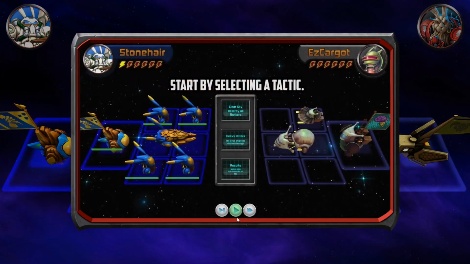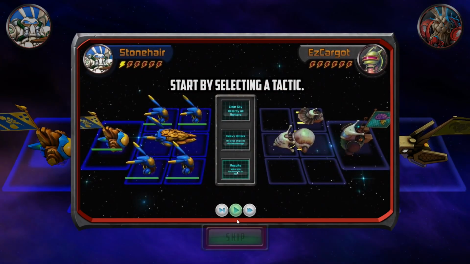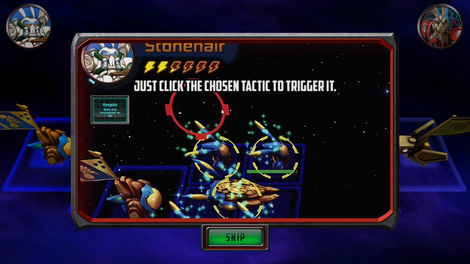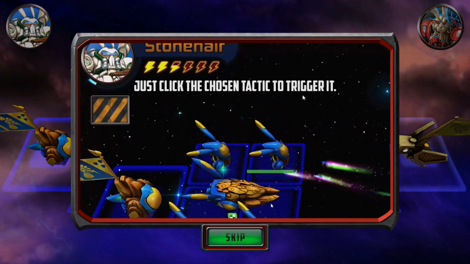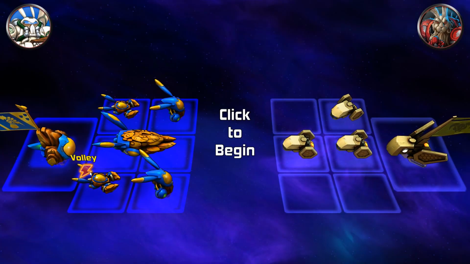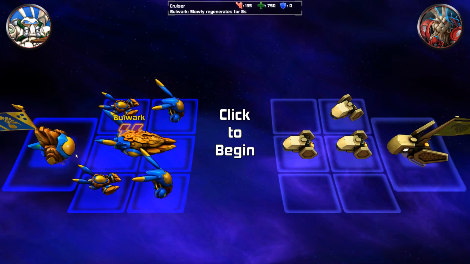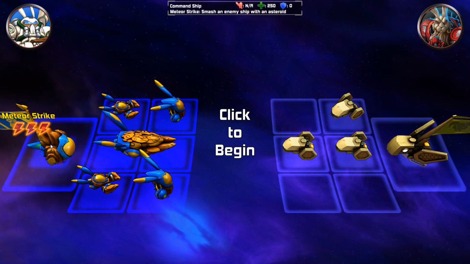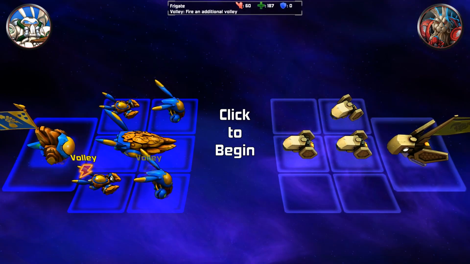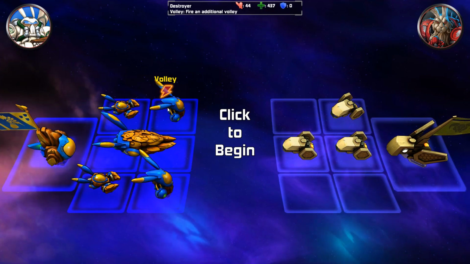Tactic system. Oh, this is a new thing. Start by selecting a tactic. It can be used anytime during combat. Just click the chosen tactic to trigger it. Fun. So, it's a special little ability. Okay, so, see the energy above these ships. Our guy here will generate those lightning bolts through time, and we can use them to activate these special abilities as they are unlocked.